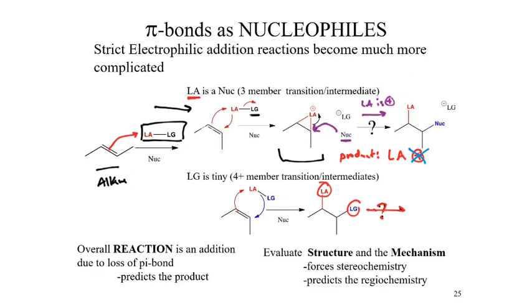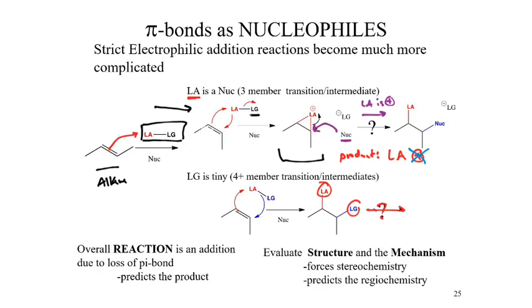Remember way back at the beginning of the semester, we simplified out our periodic table to talk about hydrogen, carbon, nitrogen, and our halogens. If we're encountering a different atom, say bromine or mercury, we need to really get rid of that different atom through some other secondary step. Either way you slice it, we're looking at an overall reaction that is an addition because we lost the pi bond. It becomes an electrophile addition because the very first thing that we do is we put an electrophile onto the pi bond. And that's going to ultimately predict our product, where the placement of the things that have happened.